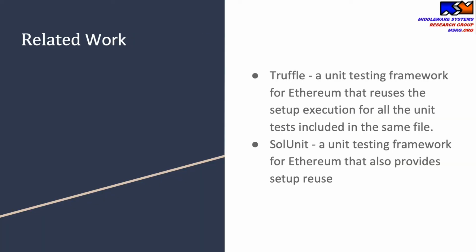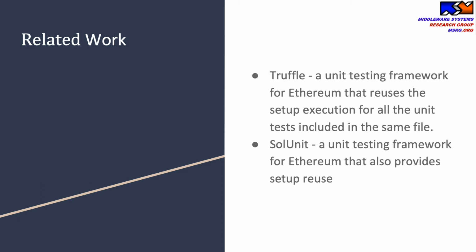During our research, we found very little work done on unit testing of Fabric. The official documentation did mention unit testing Go chain code, but not the entire workflow. However, we found some related work in the Ethereum space. Truffle is a development environment which offers unit testing on Ethereum. It lets you use the same smart contract to test all the unit tests written in the same file, but it had some restrictions. SolUnit solved that issue by overriding the JUnit framework and also motivated this work.